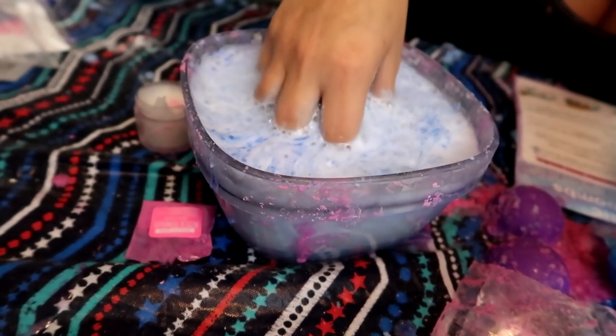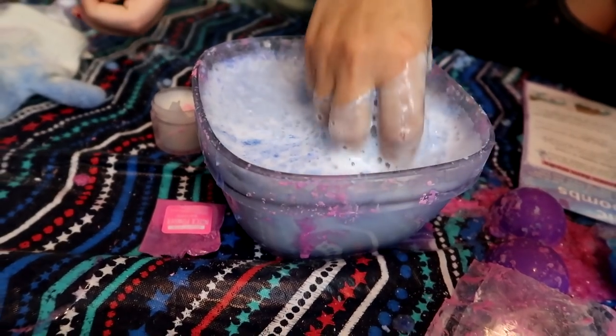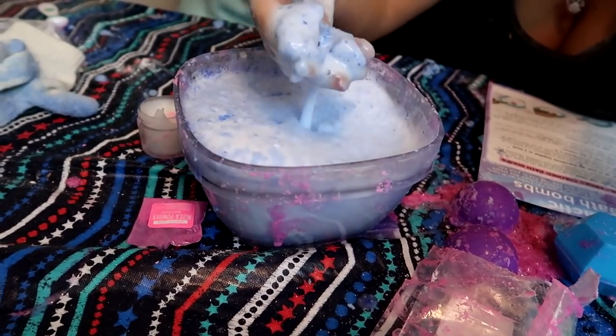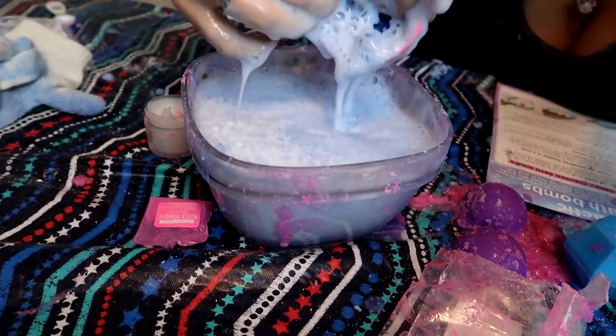Well, if you wanna make your own bath bomb, just follow these directions. Or just don't. This is so pitiful. It's really gross. I don't know. That's still scary.